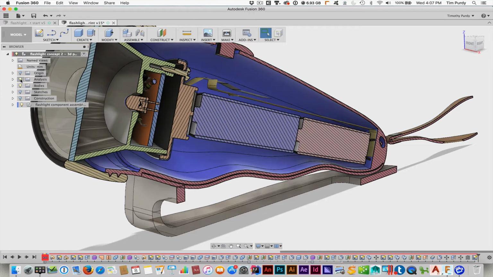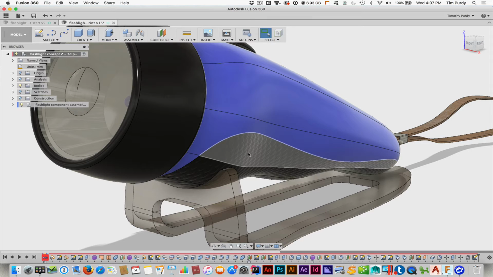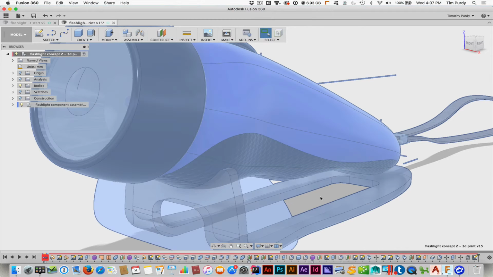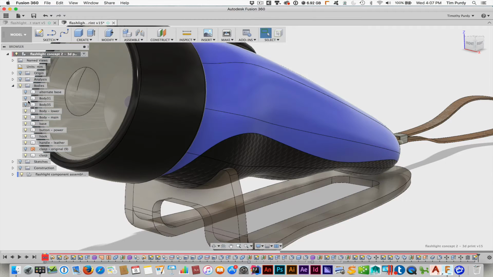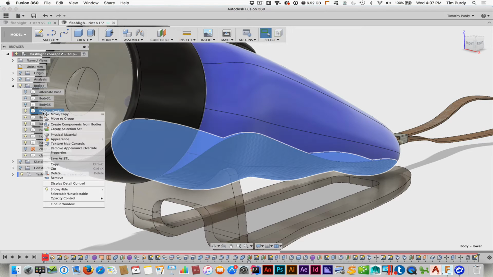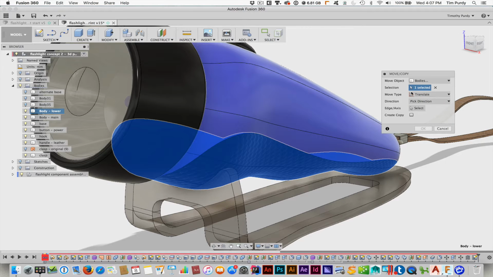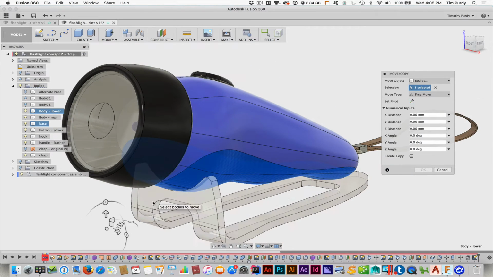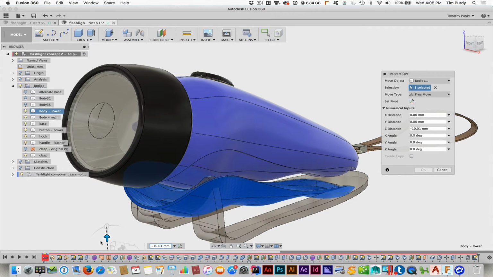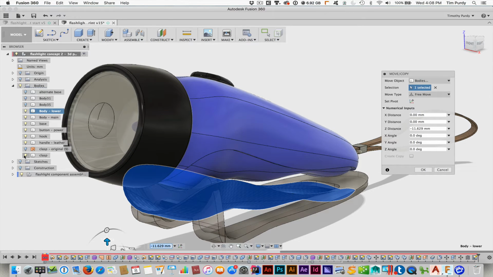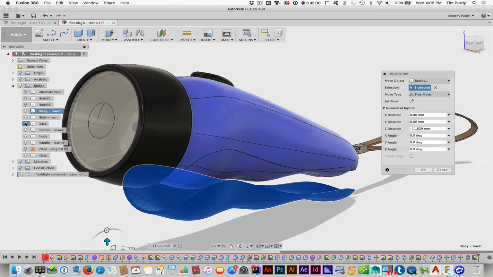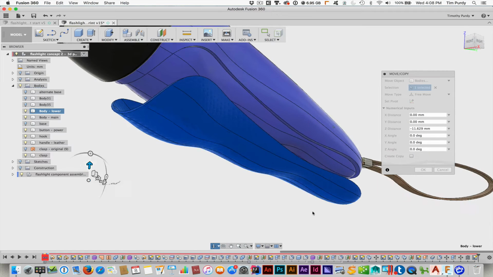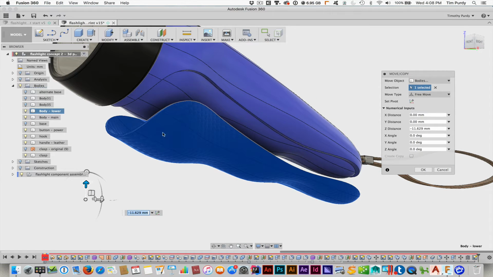Let me show it a different way by turning off this and just selecting the body lower, and let's move this down a little bit to be able to show you. Let's go to simply free move and back out. So this piece, and the base, get rid of that out of there. There we go. See how it's got that nice recess area for this to fit into? So we're going to walk through the steps.